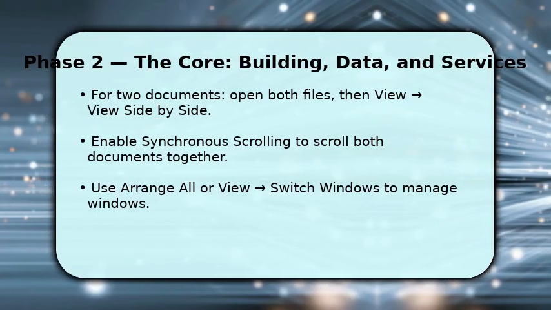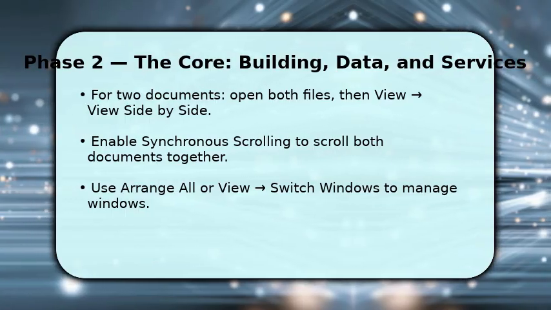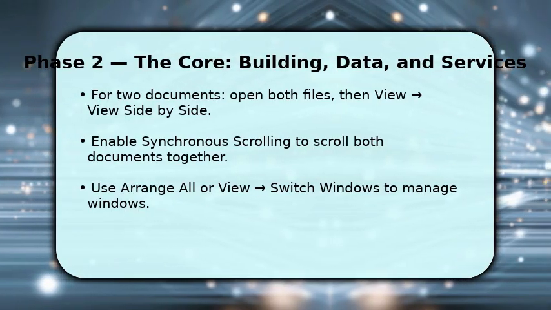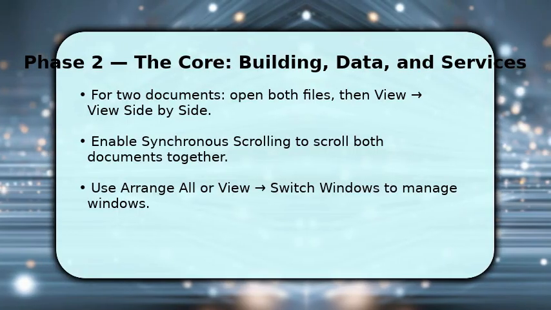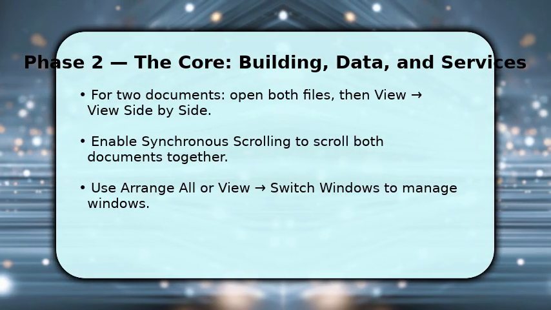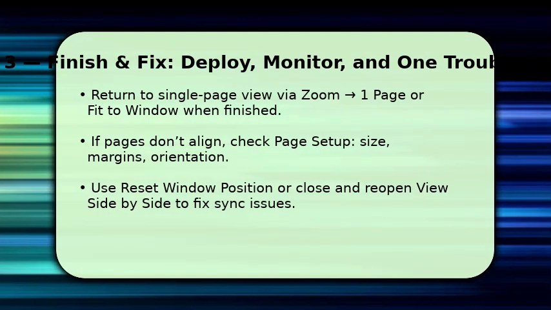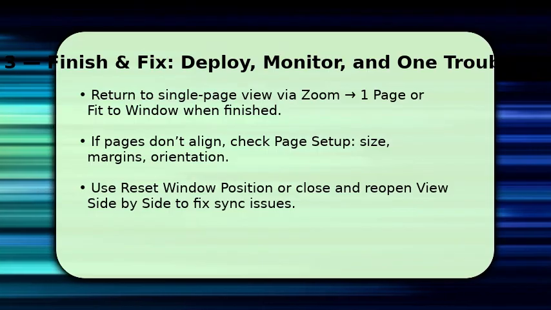Make sure zoom is consistent across both docs so pages match visually. Adjust zoom on one and use Reset Window Position if they become misaligned. To finish, decide whether to keep the side-by-side view or revert. Zoom, then One Page or Fit to Window returns you to a single page focus.